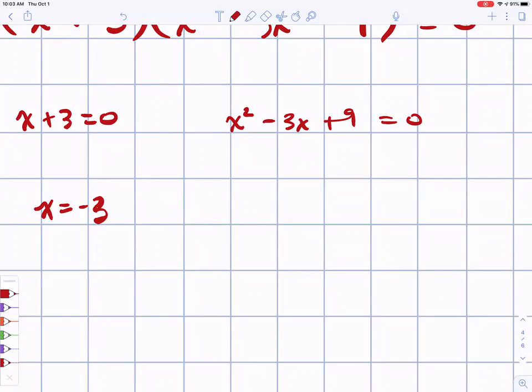Am I a person who would choose completing the square on this one? Why not? Yeah, I have an odd b. And remember I told you that I really only like completing the square when I have even b's and a's that are equal to 1. Okay, so you could, and it really wouldn't be that hard, but you'd have to work with fractions. Okay, so let's do the quadratic formula. For the record, I'm not anti-quadratic formula. Okay, it's a last resort. It's a last resort because I think it's the hardest method personally.